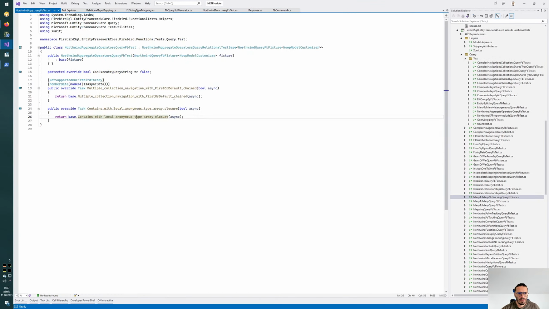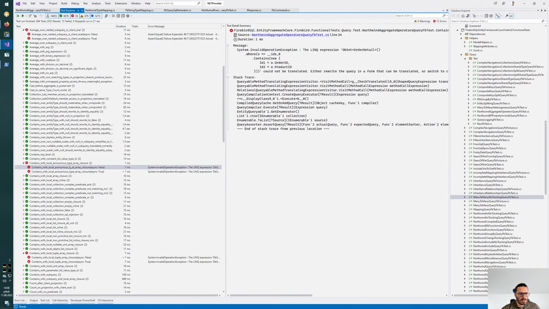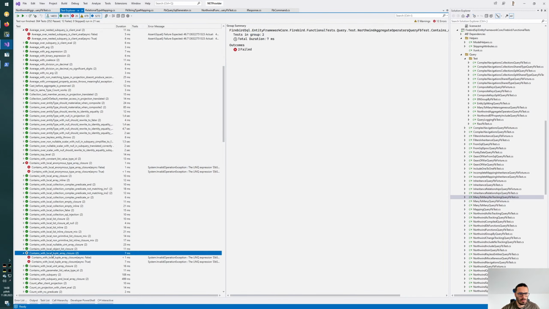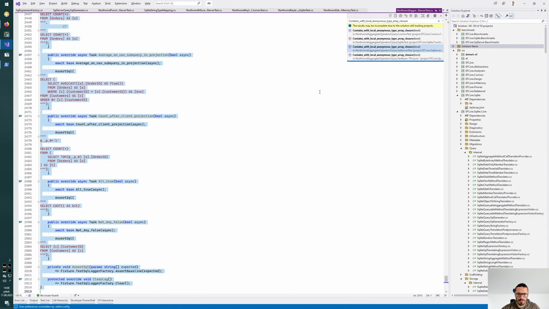Let's do the same. I think I can do return. So what's next? Type array, tuple array. I guess the tuple array is exactly the same stuff.